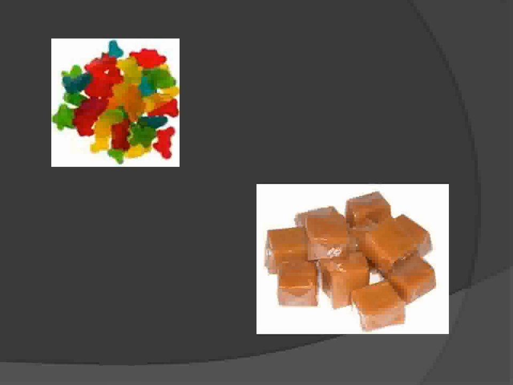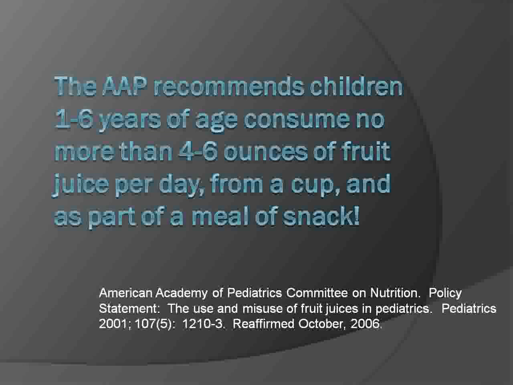So what are our recommendations regarding juices then? Our recommendations as pediatric dentists fall in line with the American Academy of Pediatrics, and we recommend that children that are 6 years of age or younger don't drink any more than 4 to 6 ounces of fruit juice a day. So this is a pretty small amount once you actually pour out 4 to 6 ounces. So again, 1 time a day and no more than 4 to 6 ounces.